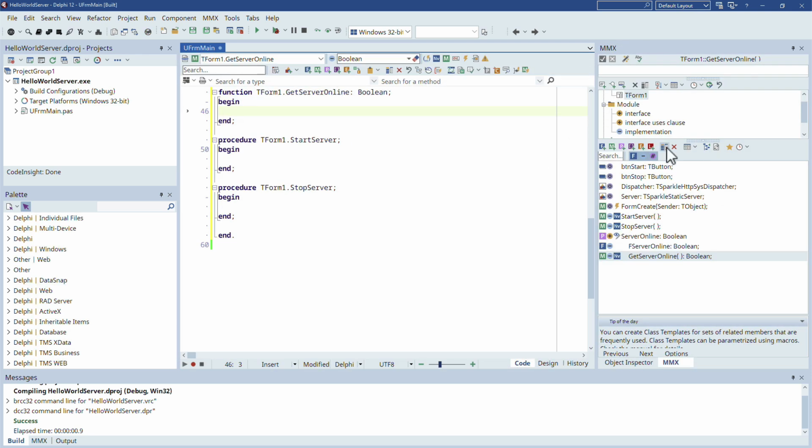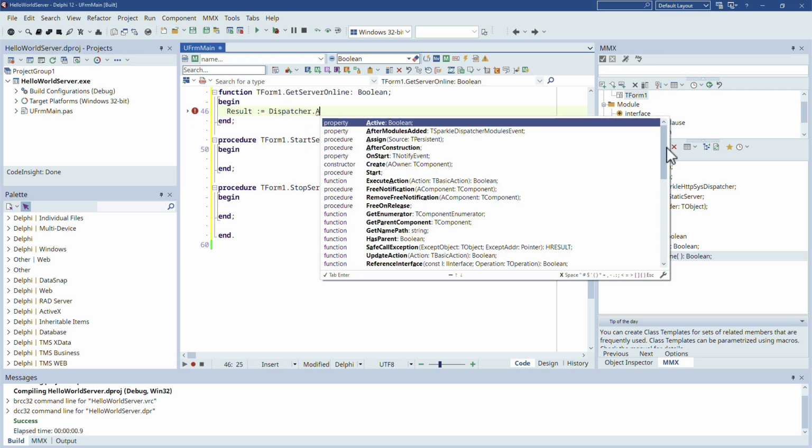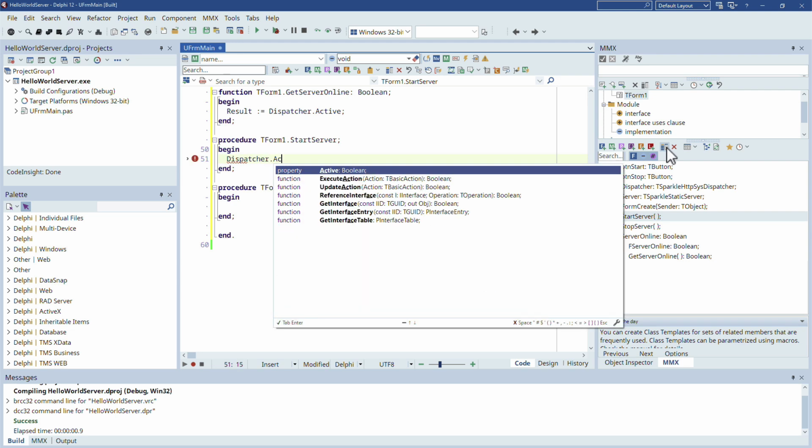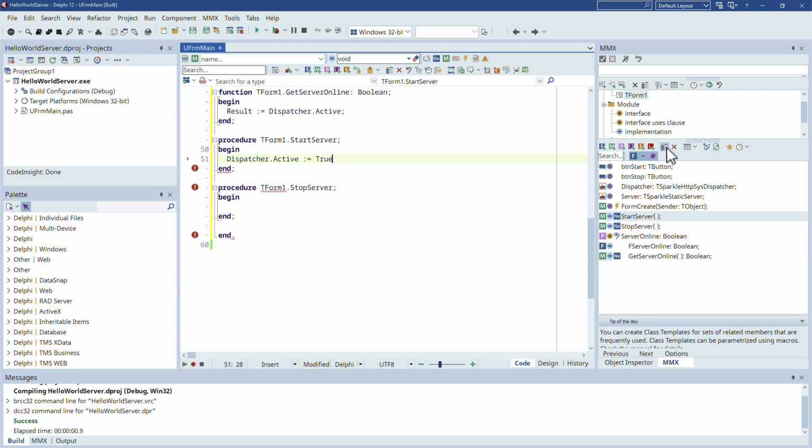So we say result is dispatcher.active. It's true if the server is online, it's false if the server is not online. And in order to start the server, we just call dispatcher active is true. And to stop the server, dispatcher active is false.